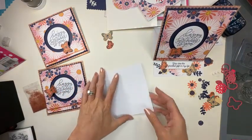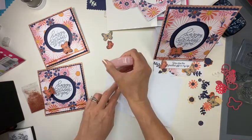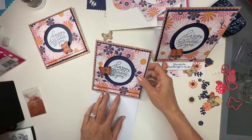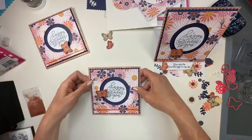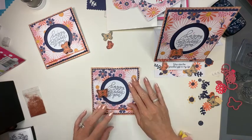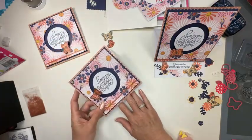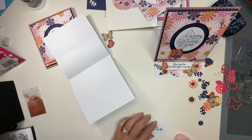To make your easel card, there we go. And I simply open that up. And now I'm going to layer that right over the front of my card and I just put adhesive on that front fold. So now I can have my beautiful easel card. Okay, so let's open that up and create the inside.